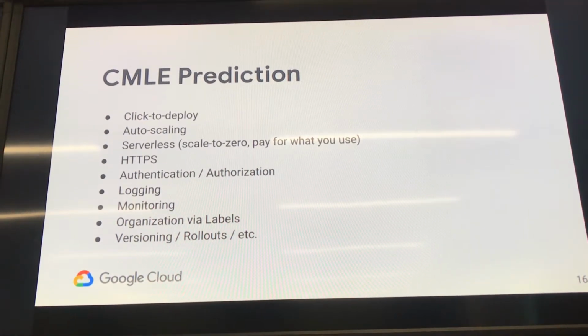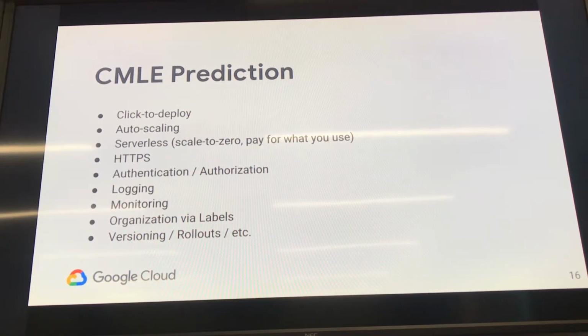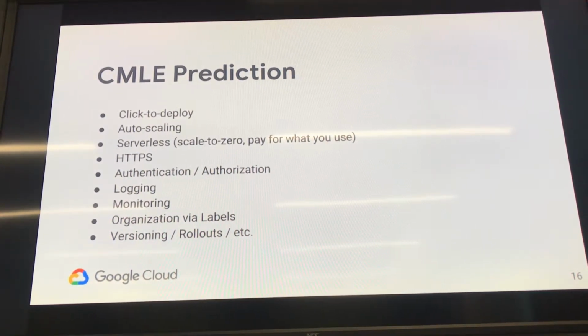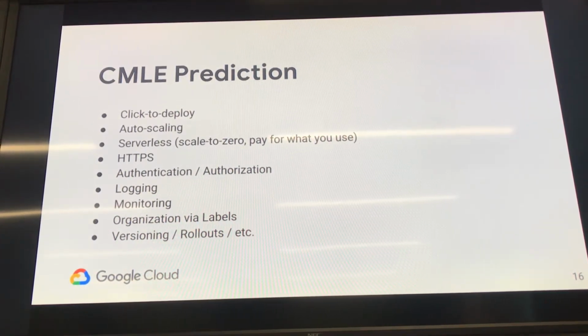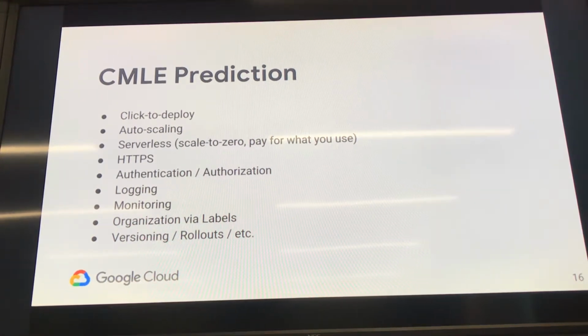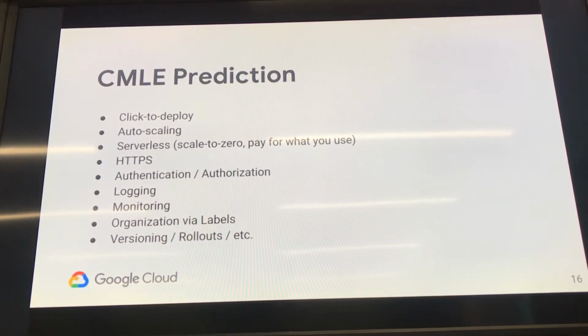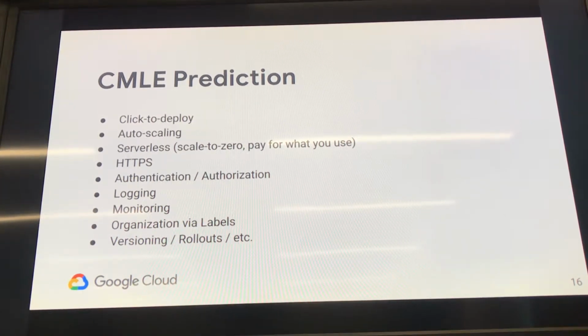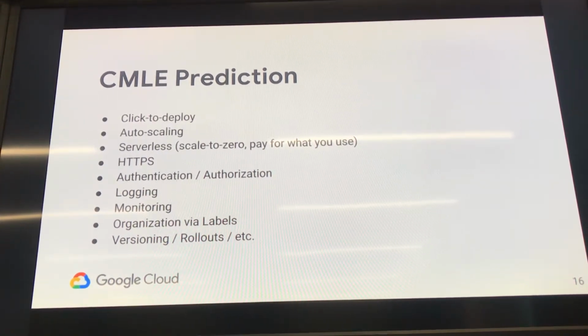So as you send up more traffic, it scales up. You send up less traffic, it scales down. And it's serverless, so it scales all the way down to 0, which is really fantastic when you're, say, a startup and your traffic patterns are very sparse at the beginning phases, right? You get some traffic and you're happy. It scales down really low and you're not so happy.